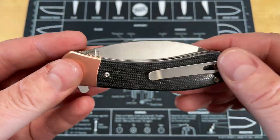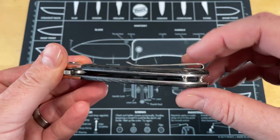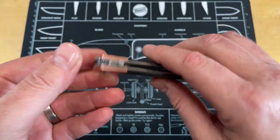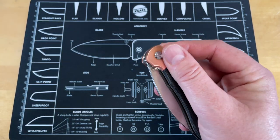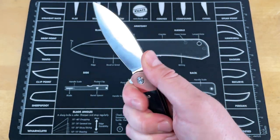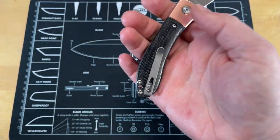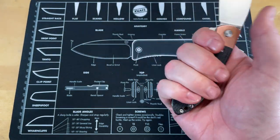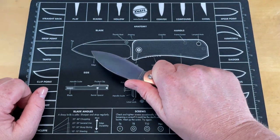Pocket clip. I mean, companies, come on, guys. You could find better pocket clips. Don't just go with the plain Jane pocket clips. Do something interesting with your knives. Don't make an attractive knife and then put a garbage pocket clip on it. Let's see here. In hand, it's okay. I'm not going to complain about the pocket clip too much anymore. That radius puts it in a spot where it's not bad at all. Guys, that is so comfortable.